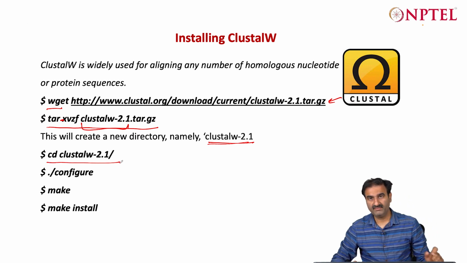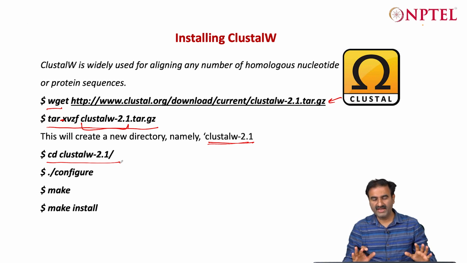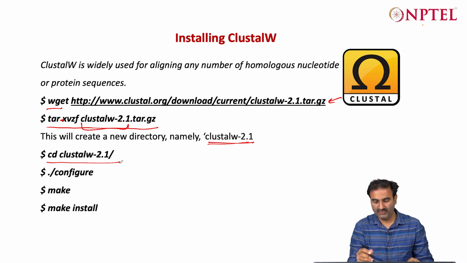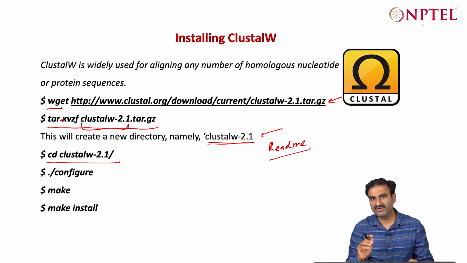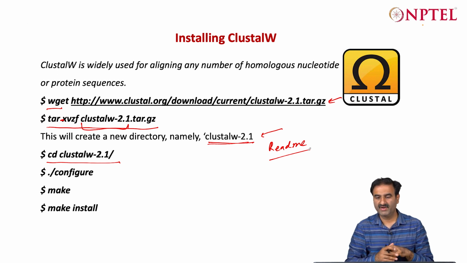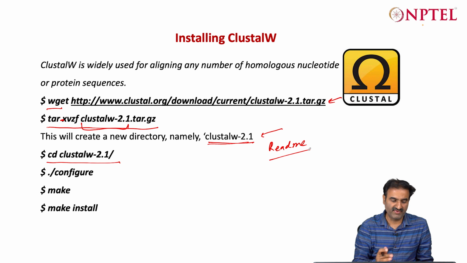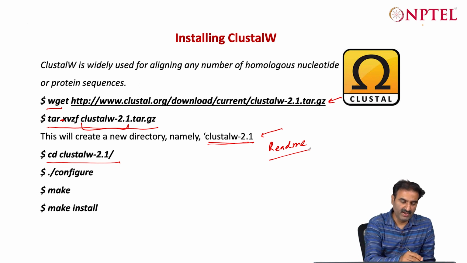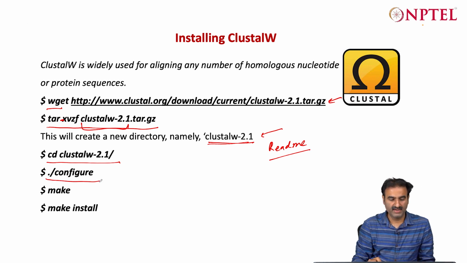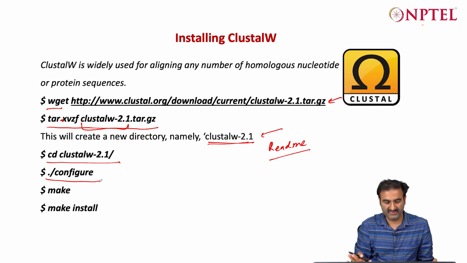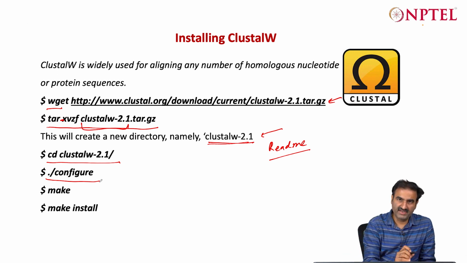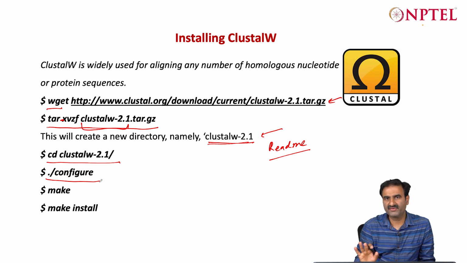Okay, and then there are 3 steps. When you get this, you will also have a readme file there, which will tell you the steps for installation. It could be an install file or readme file, a text file basically, which tells you how to install the program. You should always read that. In this readme file, there are 3 commands that you want to run. First, ./configure, which will check the configuration of your system and give you some errors if there are dependencies required.